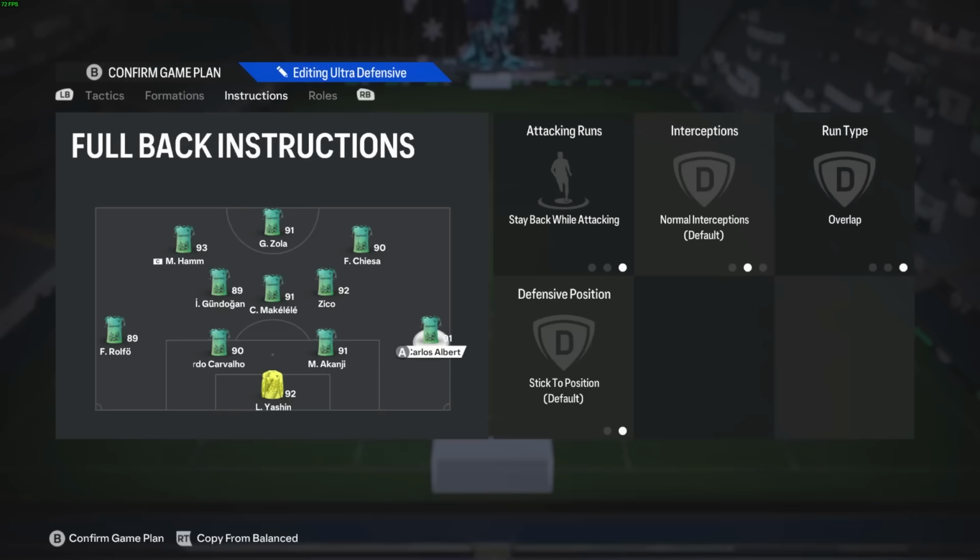And then your right back is going to be on Stay Back While Attacking, Overlap. I would highly recommend that you don't really care about attacking stats when it comes to this player. This player is going to just stay back. That's why I have Capita right here, because even though his attacking stats are just okay at best, he is really, really reliable as a center back. So that's why I have him out wide right here, because he's basically just going to act as a third center back, just really, really wide. He's not going to really attack at all.